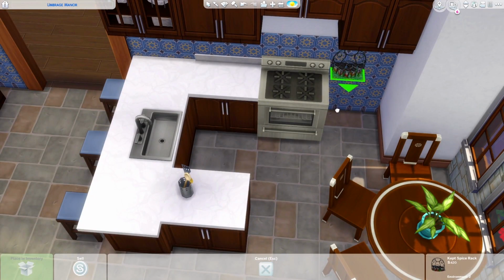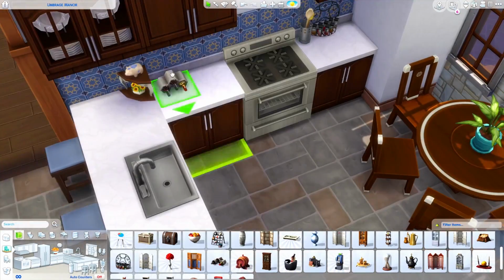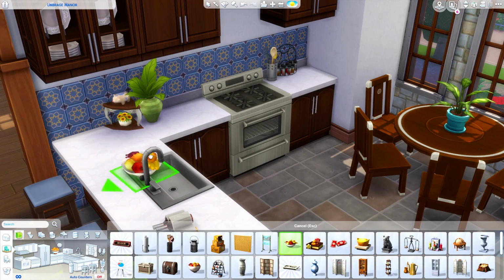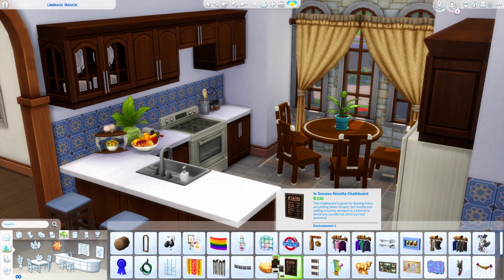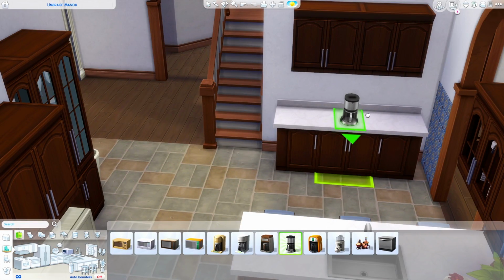Especially this backsplash. This is one of my favorite backsplashes in the game. Probably not my favorite swatch, but I really do like all of the swatches on this backsplash. But I just think it adds a lot more to this build. But we're adding a bunch of clutter over here by the stove. I think this kitchen ends up being a really interesting shape, but I really like how it came out in the end.